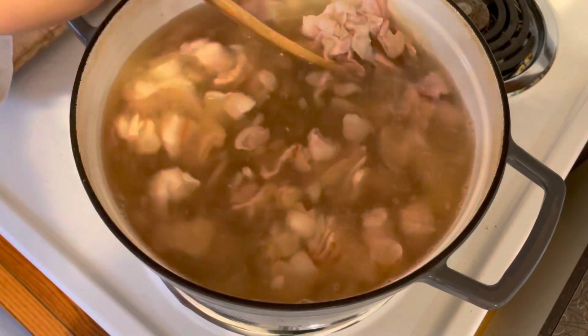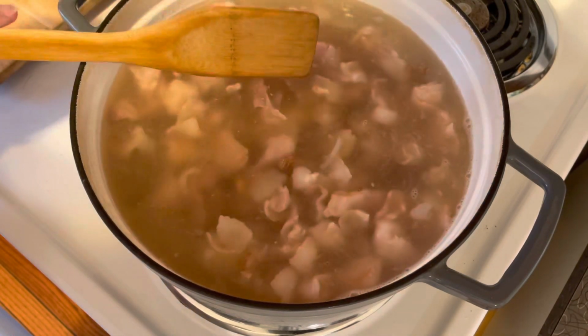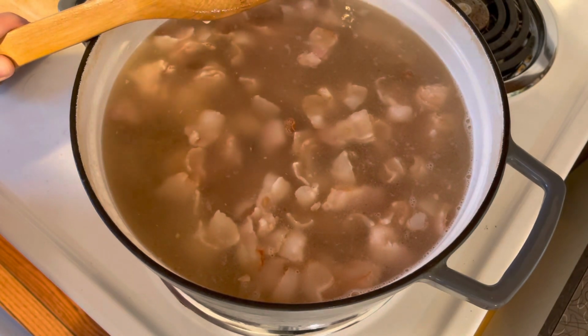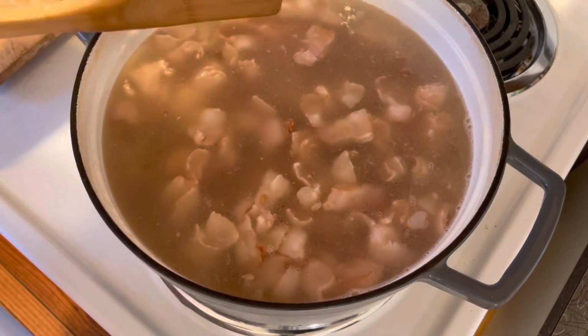So I love fall time. It is just, this is my kind of time to cook, not to mention to eat. It's probably not so good for me, but I do love a nice hearty meal.